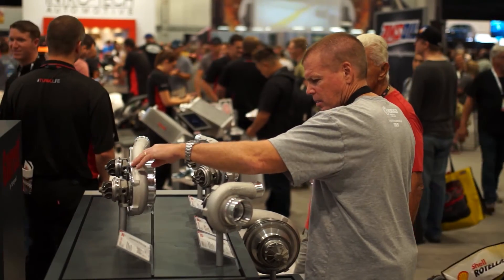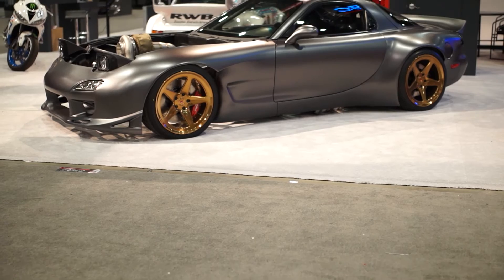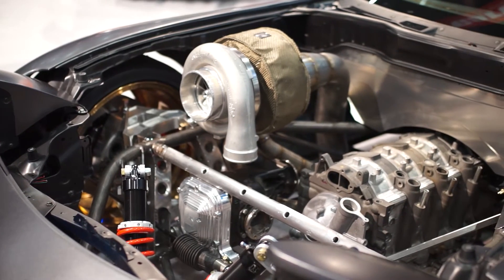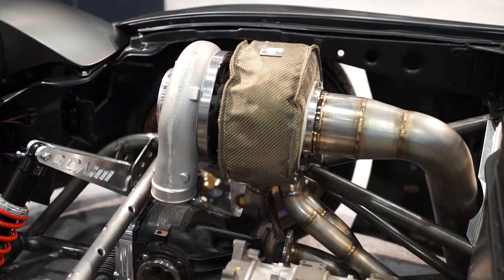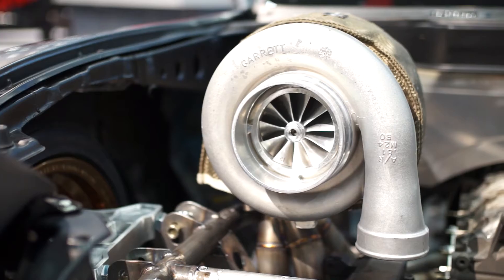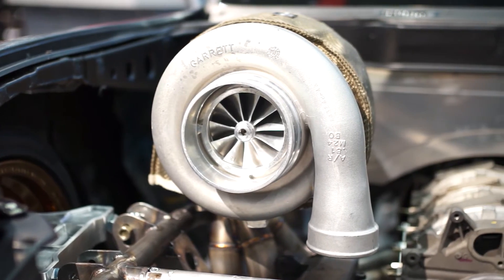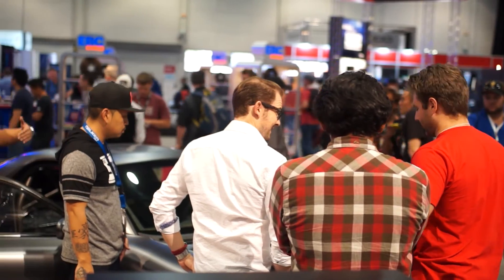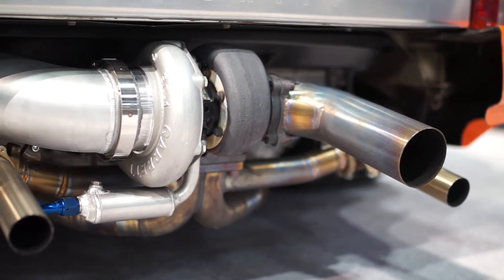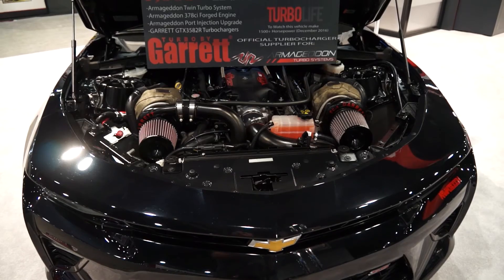The cars have been received very well. We've got a Mazda FD series over here that's in the build — a lot of what's happening is exposed before it's covered with sheet metal or carbon fibre. It's four-wheel drive, quad rotor, with a Garrett turbocharger on it, creating a lot of interest. We also have a Porsche in the back that's been retrofitted with a Garrett turbocharger, and a 1500 horsepower Camaro.